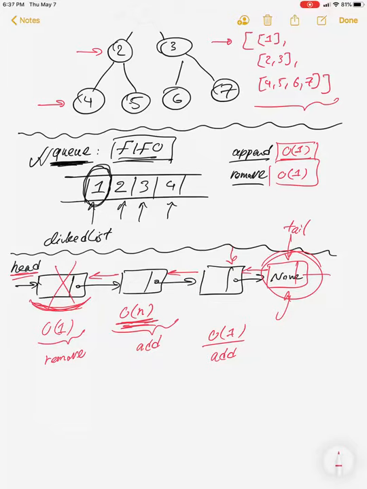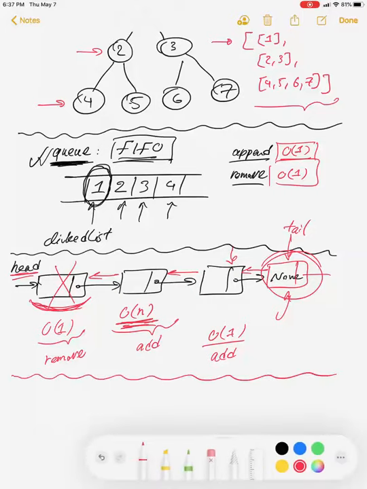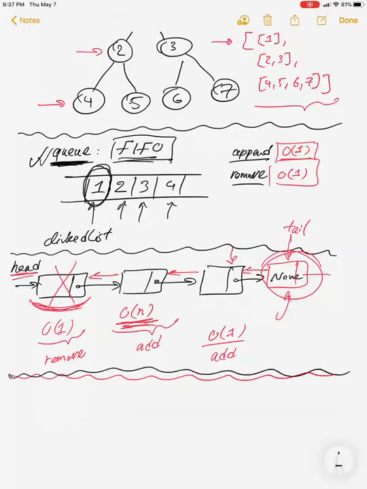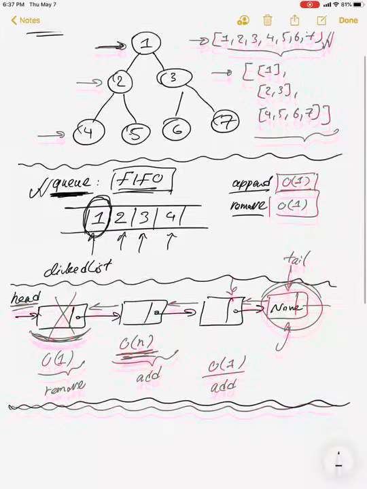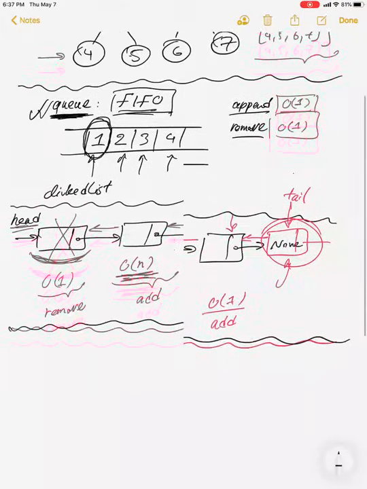In any language you are working in, you need to know how to implement and use the queue, stack, and all of these. This is one of the really important topics. You have to know why we are using a queue. The philosophy of the queue is that adding and removing are both done with order of one, so we don't cost any extra time complexity. So what is the idea? Why are we using the queue? Let me do this a little faster. Do you have any question so far?